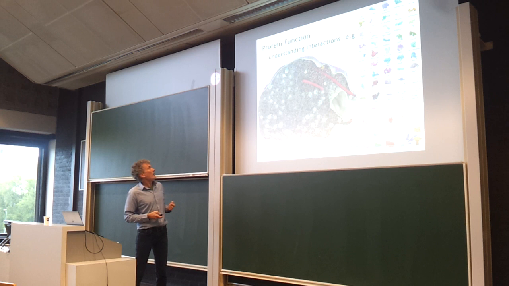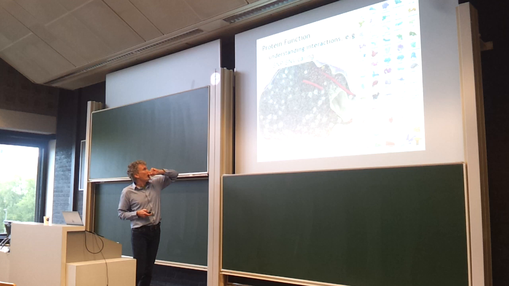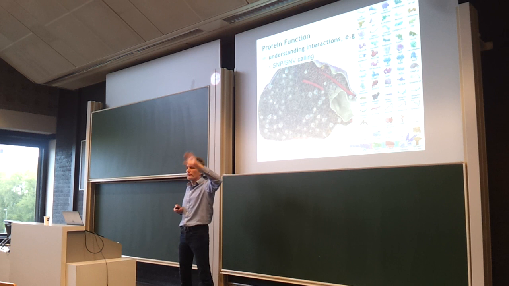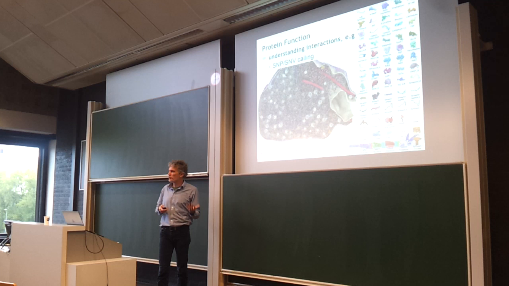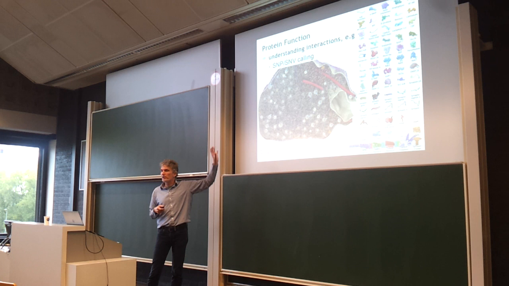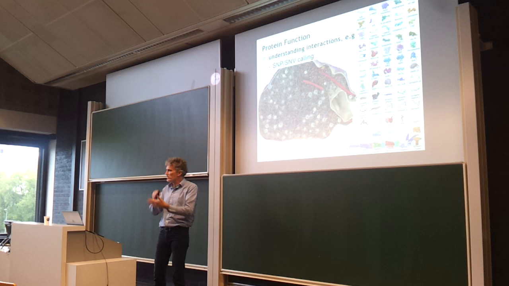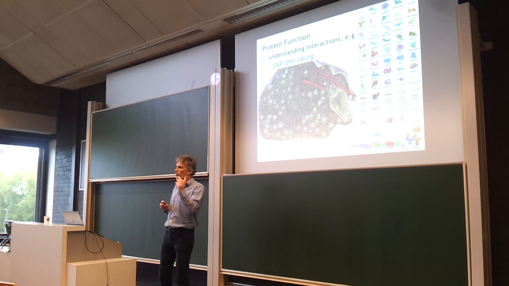So understanding interactions tells you how proteins work together. It can also help you, for example, interpret SNPs, so single nucleotide variations that you can observe between healthy and diseased people, or between healthy tissue and tumor tissue, for example. And that's the reason why I try to also predict things from sequence, because in those cases you often don't have any structure information. So you only have the sequence, you know there's something changed, and would it maybe be on the interface, and then you can get some idea of not only that there is a variation, but also what it might be doing.